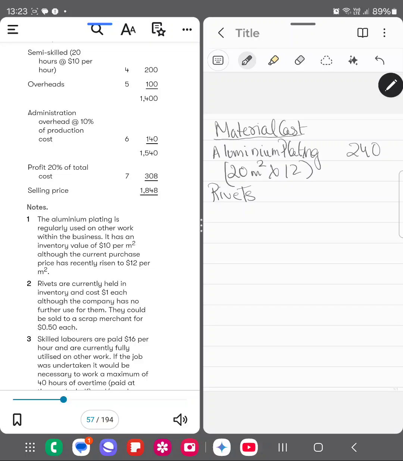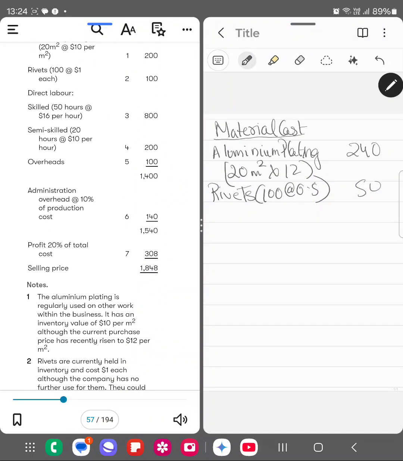So there are two categories of raw material. First, they are idle. If they are idle, then they do not have any relevant cost. But if they are not idle and there are limited resources available, we need to think about whether they are currently in use or not in use. If they are currently in use, then we will take the market price, which we had taken in the case of aluminum plate. But in the case of rivets, they are not in use. If they are not in use, we need to consider the scrap value. So 100 at the rate of 0.5 will be 50.